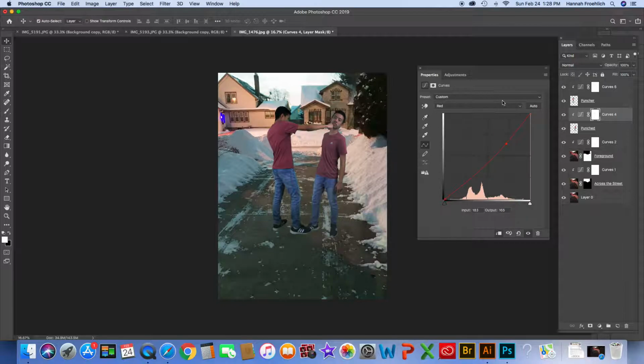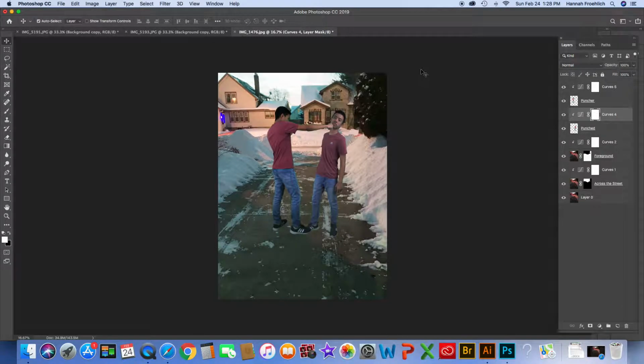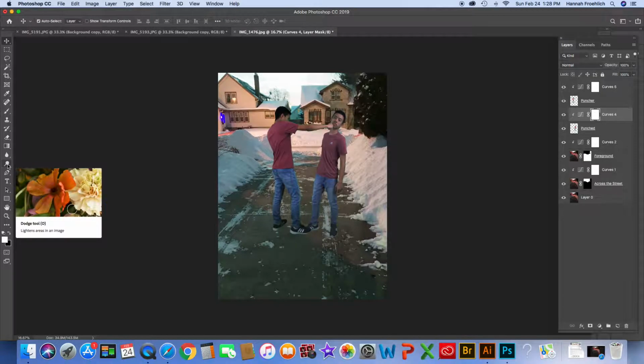Okay, so now that you see how you can adjust the curves so that you can adjust how much of each color is in each layer, now we're going to create some false shadows. When we do that, we're going to use a tool called the dodge tool and the burn tool. What this does is you can create artificial highlights and manipulate the highlights.